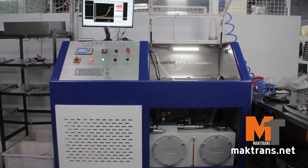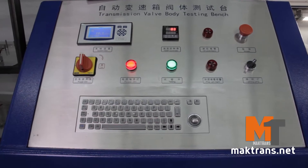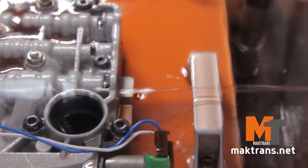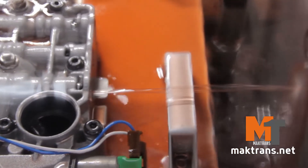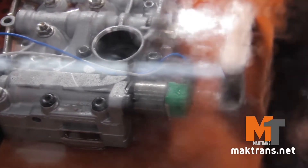What we're going to talk about today is the repair of a ZF 8-speed transmission valve body. We have a new stand enabling us to completely imitate the operation of the valve body as if it's installed in an automatic gearbox, so a mechanic can see the real-time operation of the hydraulic system and solenoids.